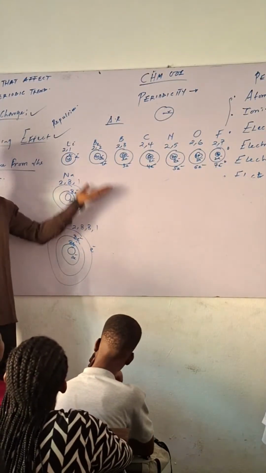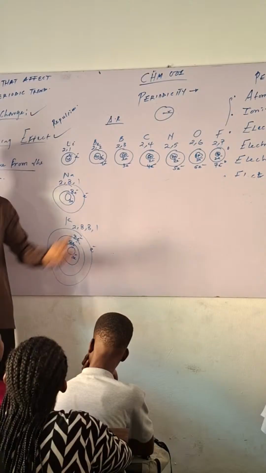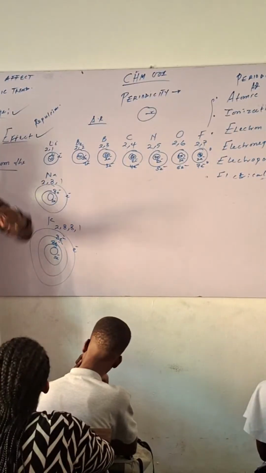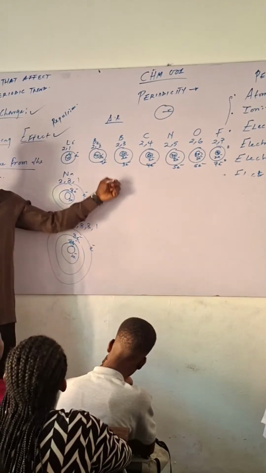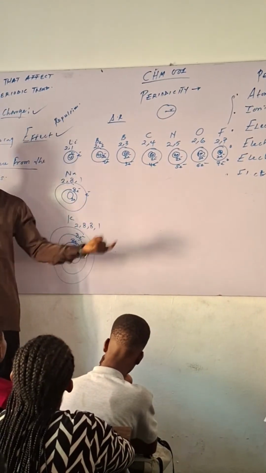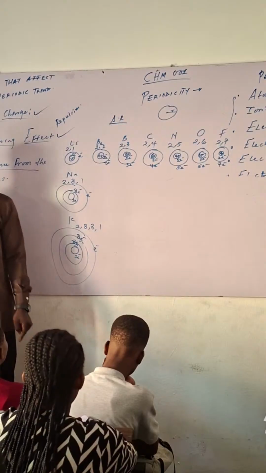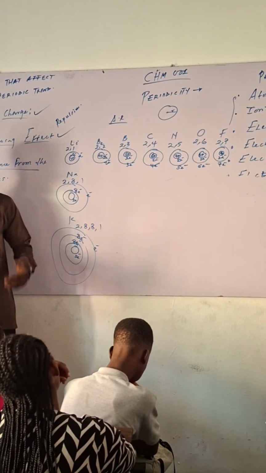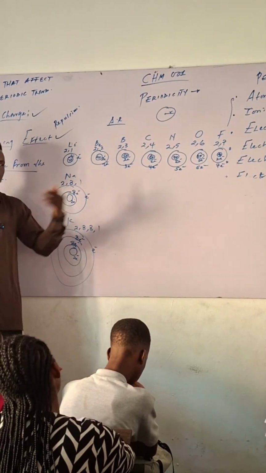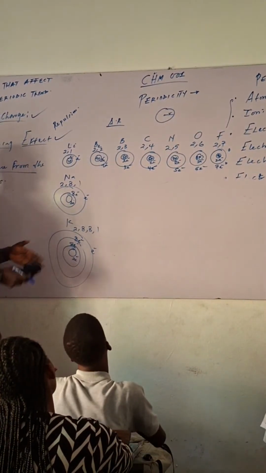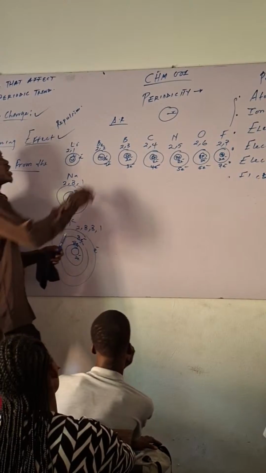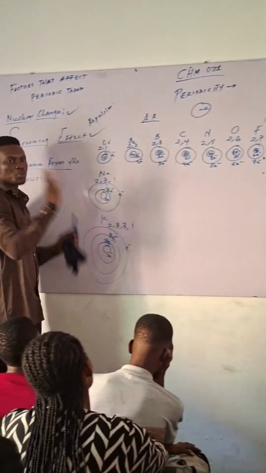When I leave this and I move on to chemical bonding, you will see that everything I will talk about in chemical bonding, I will be referring you back to this place. So if you do not practice these ones very well before chemical bonding, you will have problems with chemical bonding. And that's how it goes. So work hard. That's the point. So from what we have here, atomic radius, let me just put it in a simple form.